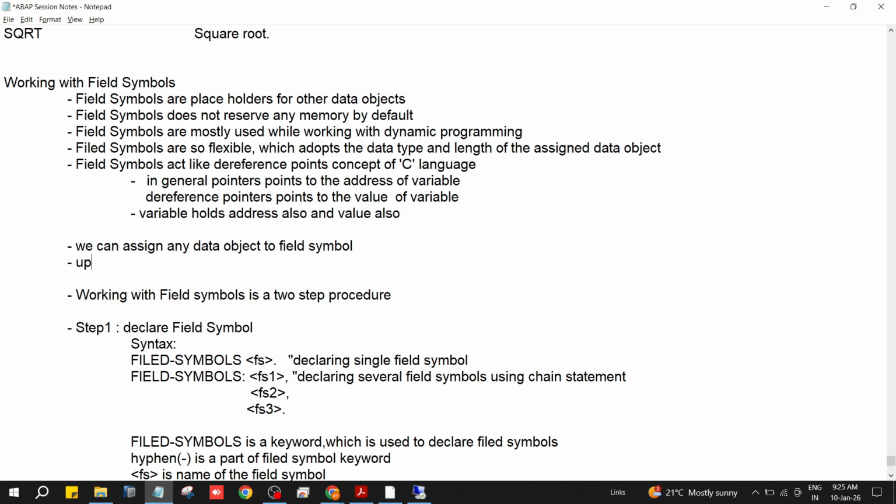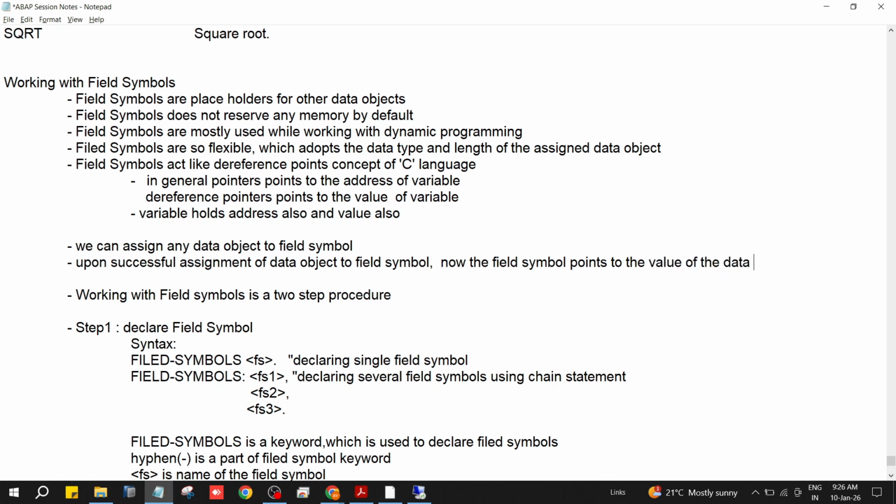Upon successful assignment of a data object to a field symbol, the field symbol now points to the value of the data object.